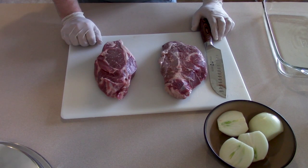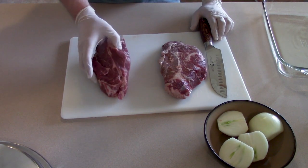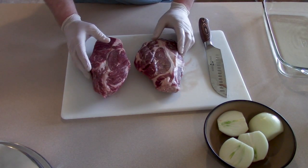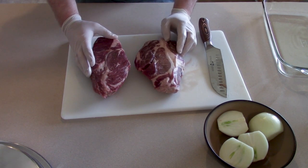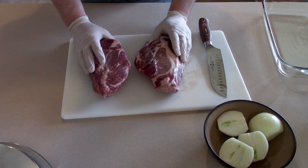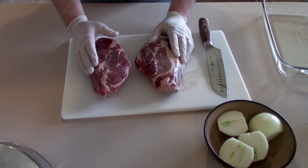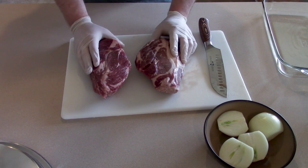In this Great Lakes Prepping video, I'm going to be pressure canning some beef roast. These are a couple of roasts that I've had in the freezer for a little while, vacuum sealed. I only like to leave meat in a freezer for maybe up to about a year before I do something with it. I found a great deal on some roasts a while back, so I've got a few still in the freezer, and I'm going to go ahead and can these.